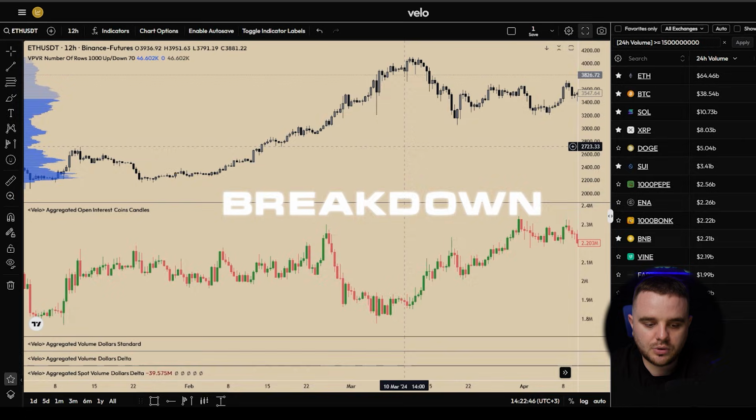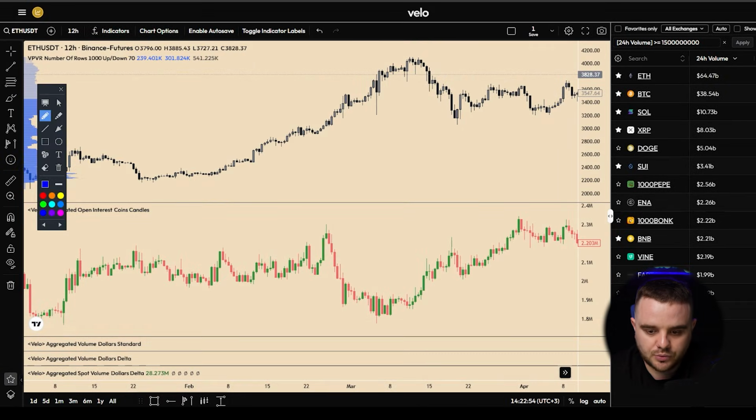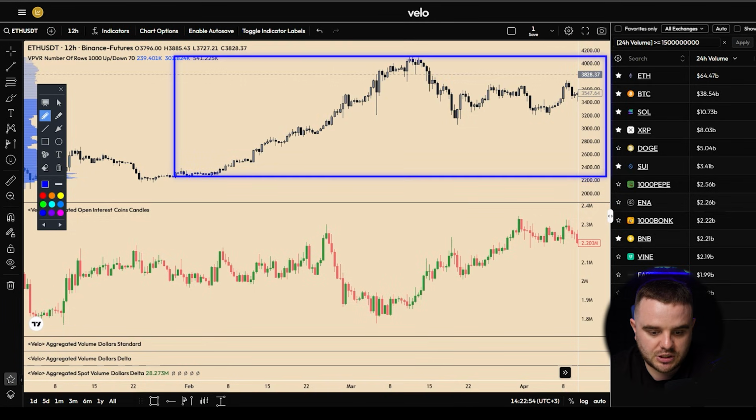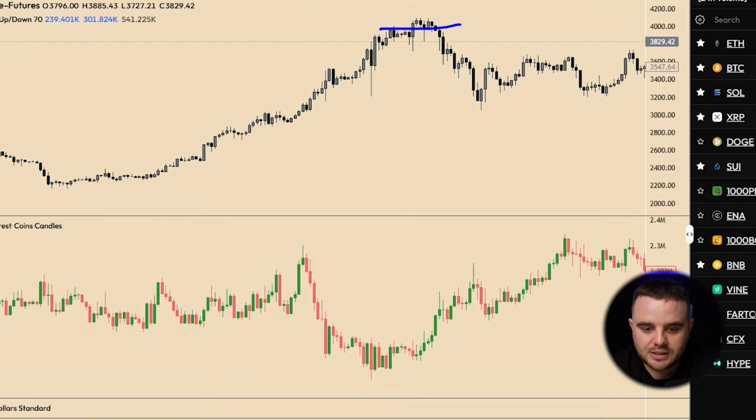That's an example for you for a breakdown. You can see Ethereum did a significant rise, from 2,200 to 4,000, which is a lot. And pay attention where most of the open interest started to build up. Price started to consolidate at the high. Price started to create a range. And have a look at what they did after that. They started to squeeze down.